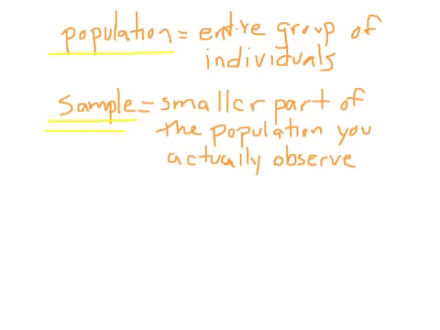Similarly, when they want to figure out the ratings for a TV show, the population is all people in the United States. The sample is a specific smaller group of people that are randomly chosen to be part of what's called the Nielsen ratings. You see things like this all the time in the media now where there's an election going on, and they want to say 34% of people say they're going to vote for this candidate. The population they care about is actually all voters. But in these early polls, they don't actually look at all voters. They take a sample of some smaller number of voters and then infer that that's roughly true for the population. And we'll talk about that idea a lot in the next couple days.